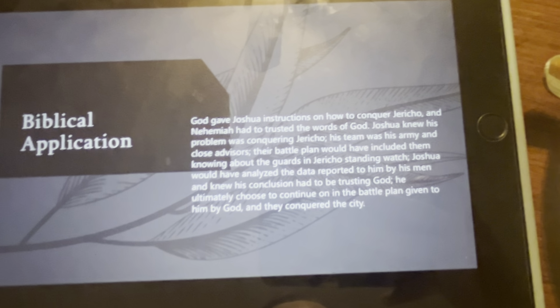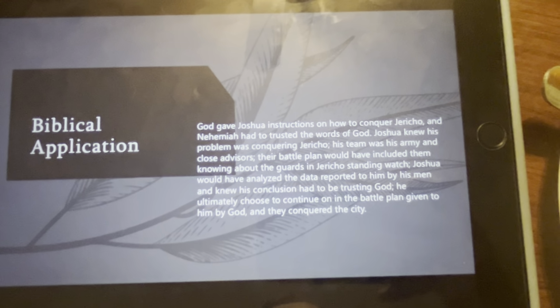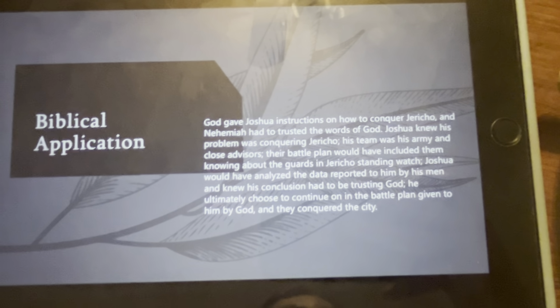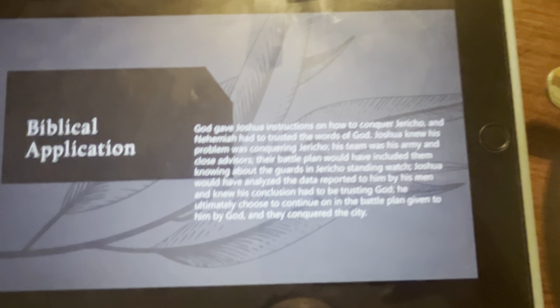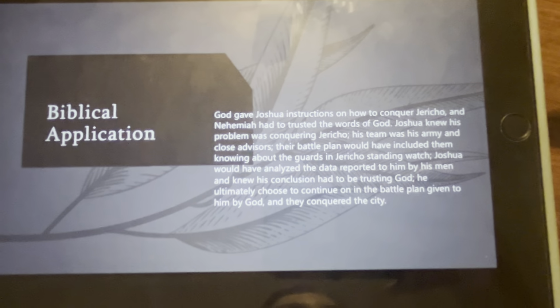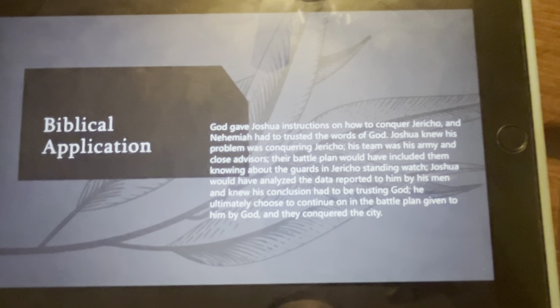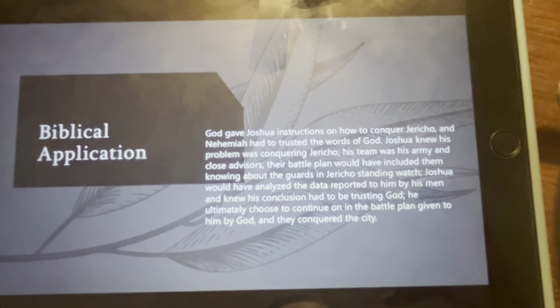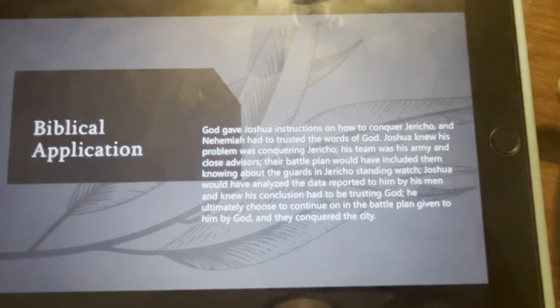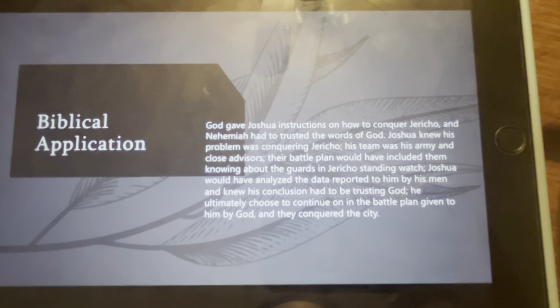They would have done some background studies, which were the people that were sent to Jericho to scout out the city. Joshua would analyze the data that was reported back to him by his men, and he concluded to trust the battle plan that God had given him. They followed that plan and they conquered the city.